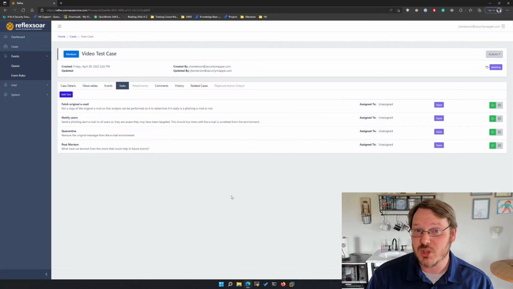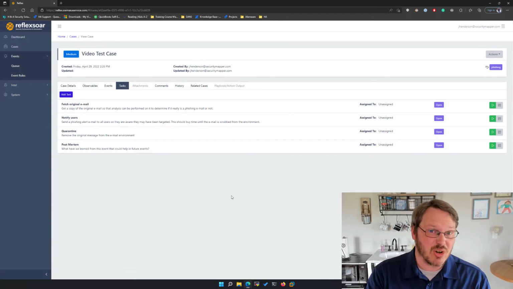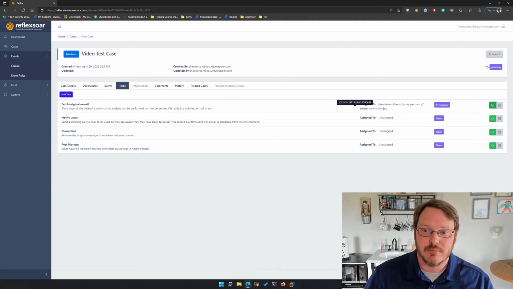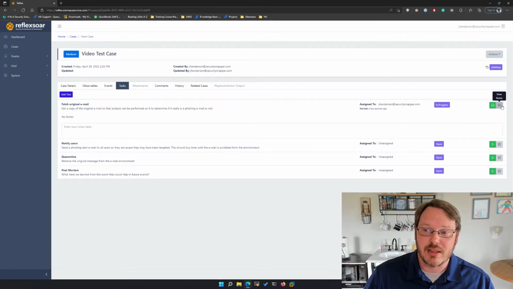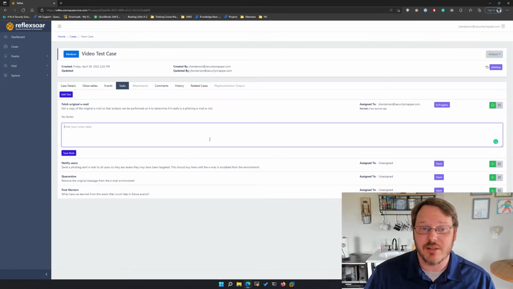For these, you could technically have different team members starting in parallel on different tasks, so you could work on this together. But the goal is they would hit play, as in I'm starting this task, which auto assigns it to whoever clicked on it. And then they can click this, go back over here. Then they can click on view notes and start working on their notes.